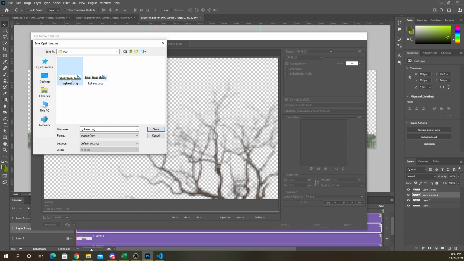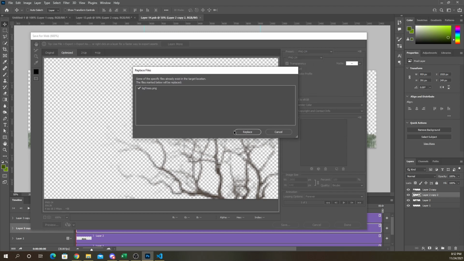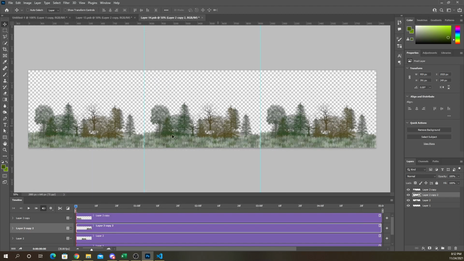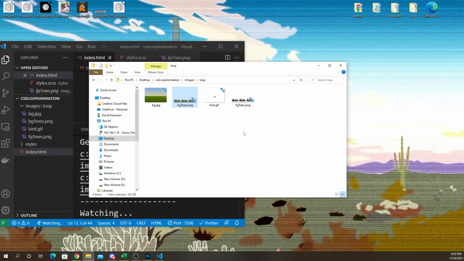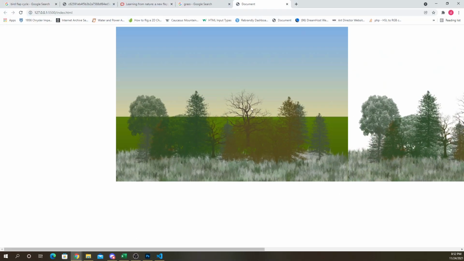Save it, and this is gonna be background trees. Replace. Let's see if it updated here. Yep, okay, there we go. So now we can see it doesn't have the white background. So there's the background, and this is our first image. You can see it's just placed over here.